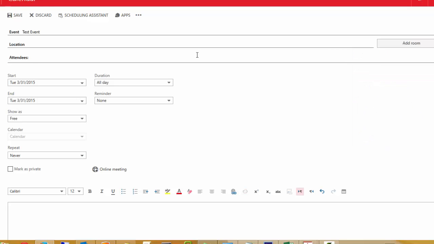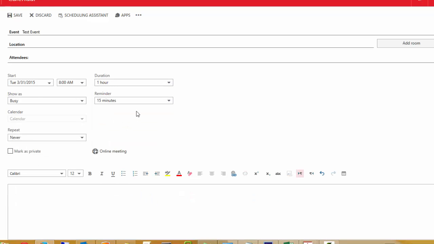But I want to be able to take a look at the calendars of the people that I want coming to the meeting and bring up the calendars for the three Hively conference rooms to see where I can book my meeting and see what's available. So first I'm going to choose my date and time. So my date is Tuesday, March 31st, 2015. It's not an all-day event. It's going to be a 1-hour meeting. And my 1-hour meeting, I would like to be able to do it from 10 a.m. to 11 a.m.